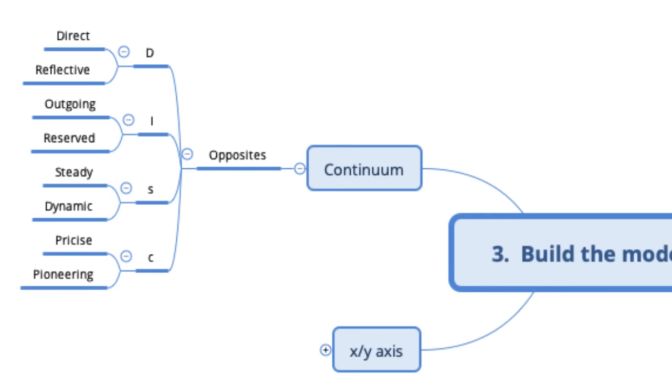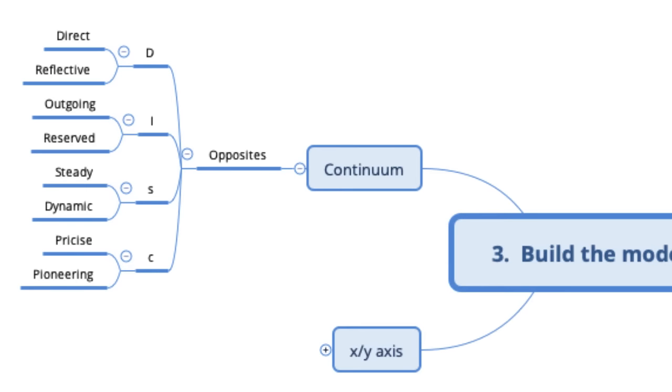But we explained how there's an other end to the continuum, an opposite if you wish. So for example, in the case of D, we have somebody who is reflective as opposed to being direct. They're not leaning into problems and challenges. They're reflecting. They're asking the question, is this even my problem and challenge to address? In the case of the outgoing I, we have the opposite, which is the reserved I, more skeptical, more fact-based, more data-based. Prove it to me, show it to me. They're not enthusiastic. They have a different style of dealing with influencing people, with people in contact and how they engage with people in contacts.